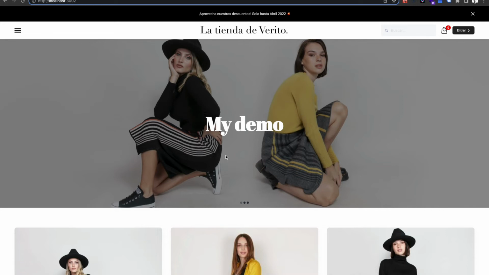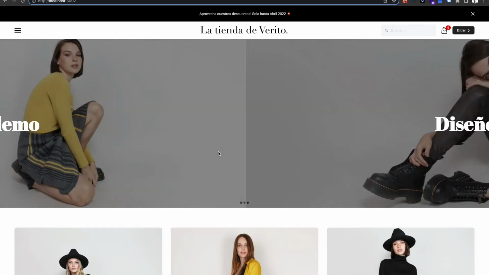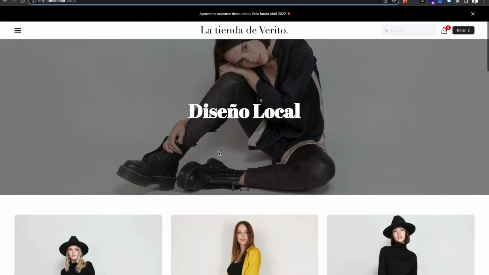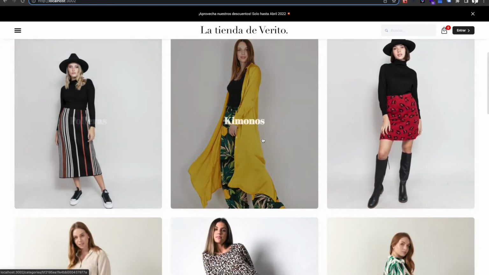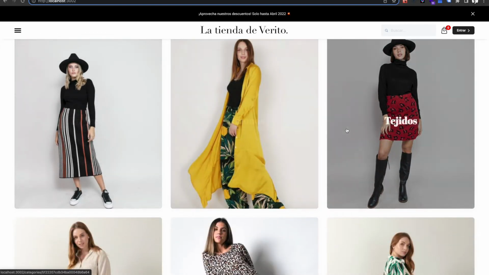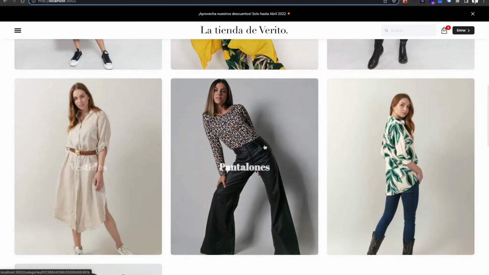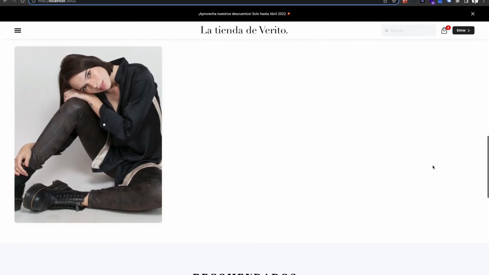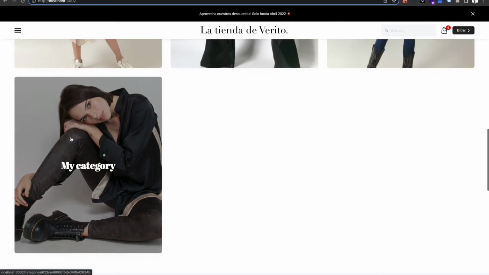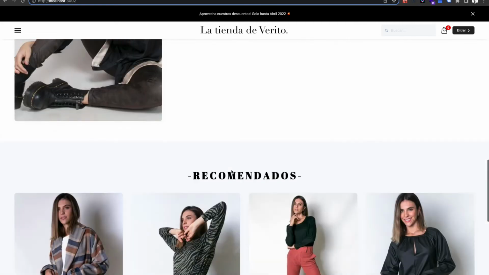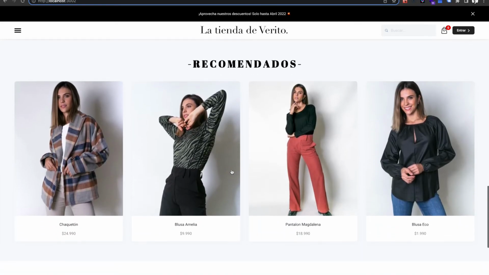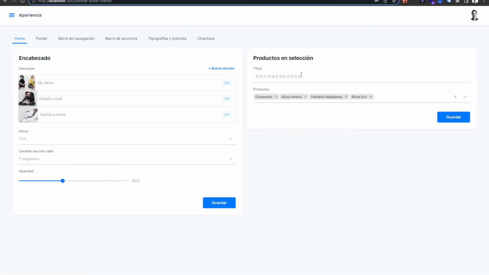You can edit everything here, as I showed you previously in the back office demonstration. Here we list basically the categories of the company with the background image, the basic categories, and this is the category we just created. They can also create custom sections in the home page. Here we have, for example, the recommended products. You can easily change that name.